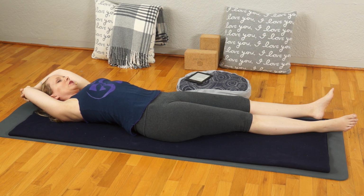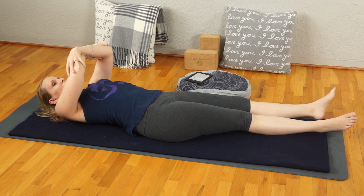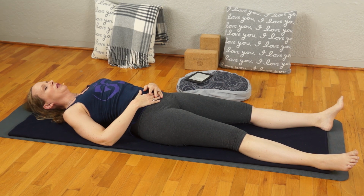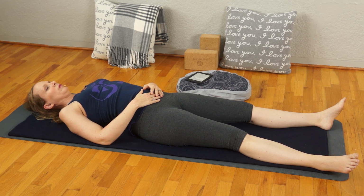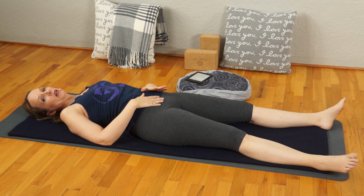Okay, so very slowly take your arms back down and bring your body back to the center and feel the effects of this pose in your body. And then we're going to do the same thing on the other side.